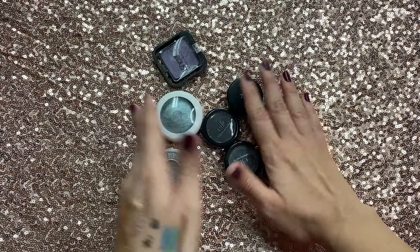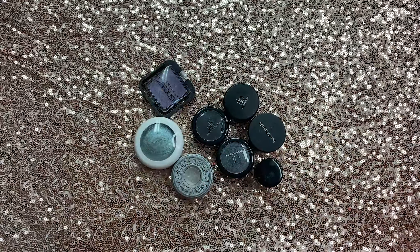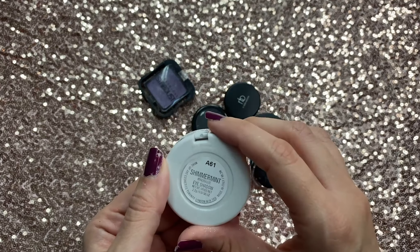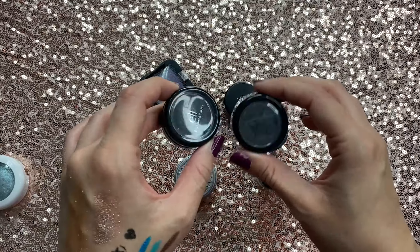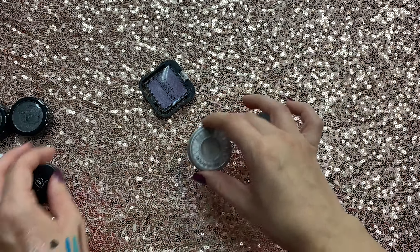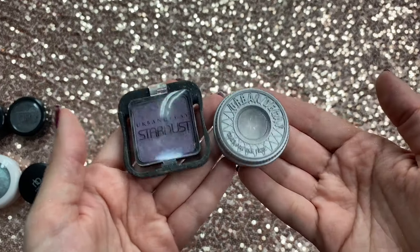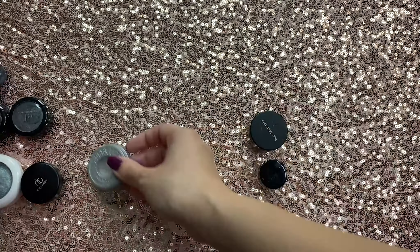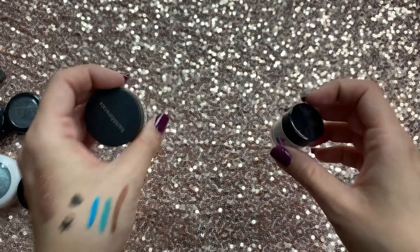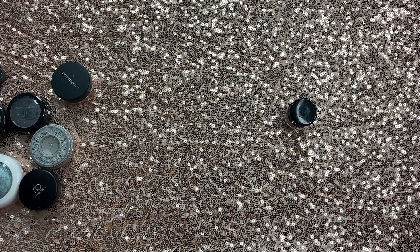The rest of the single eyeshadows I'm going to let go — they're getting really old and I've had them for a very long time and hardly use them. This really old MAC one is from a holiday collection — Shimmerment — letting it go. Some old e.l.f. ones — time to go. There's one from a brand I don't even know if it exists anymore. Two Urban Decay singles — I have the palette so there's no point keeping the singles, and they're super old. One from Hot Topic and some really old Bare Minerals. So that was everything for my eye makeup drawer — eyeliners, mascaras, concealers, single eyeshadows, and glitter.